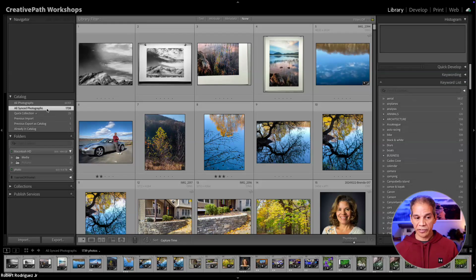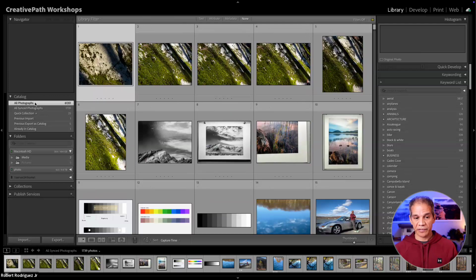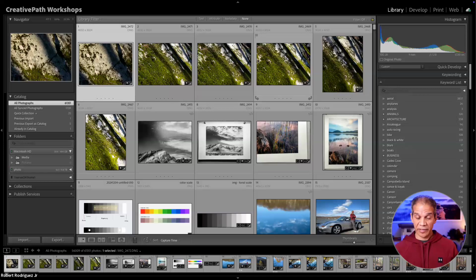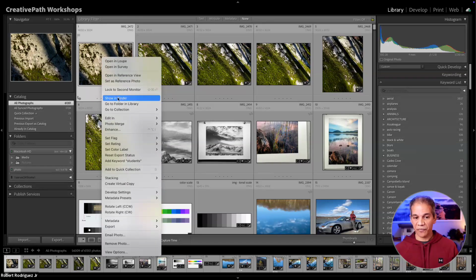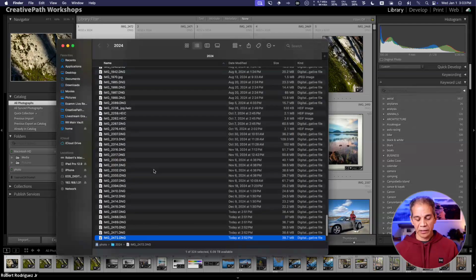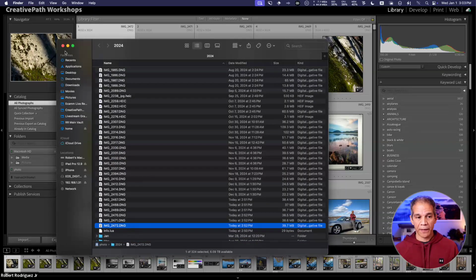And now you see in All Synced Photographs, those images are no longer there. That means they have now been removed from the cloud, deleted, but because I synced them with that checkbox in the settings set to download all the images, I still have them. The way I know is that if I select All Photographs instead of All Synced Photographs, there are my images. So they now exist in my catalog with everything else. And I've got the RAW files, because if I right-click on one of these images and select Show in Finder, there's the RAW file right there.